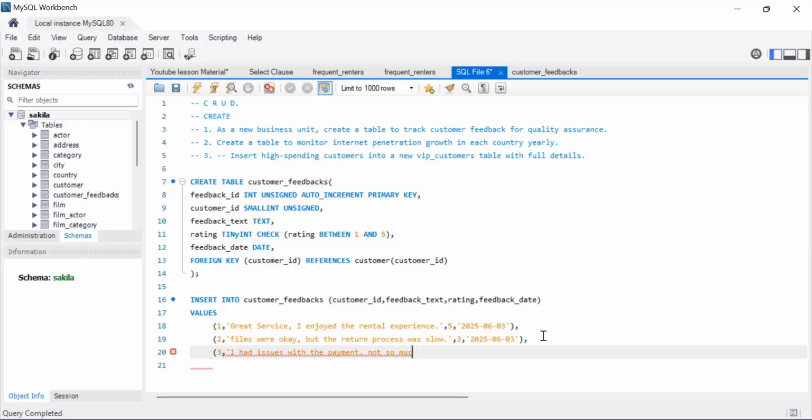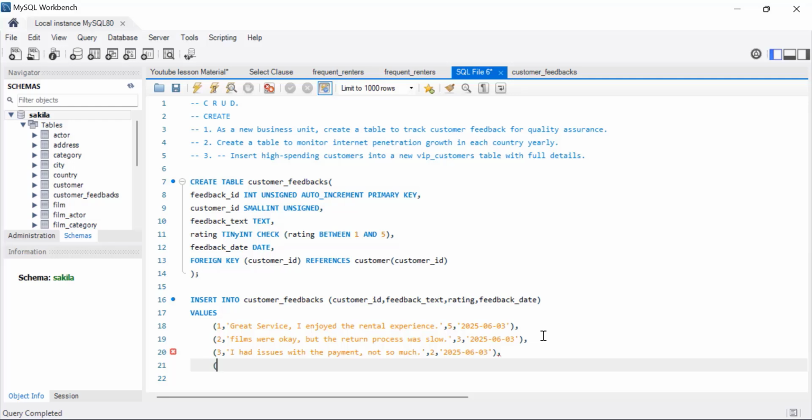That's the feedback for this, not so much, in quotes, comma. Now, rating, let's say 2, comma, in quotes, 2025/06/03. Now, close parenthesis, comma.